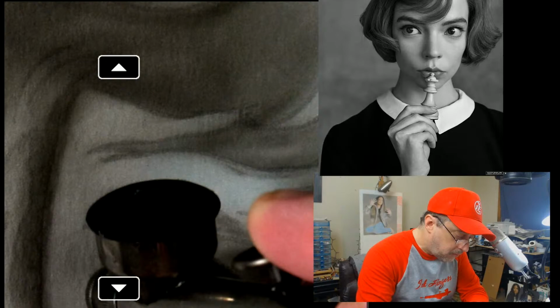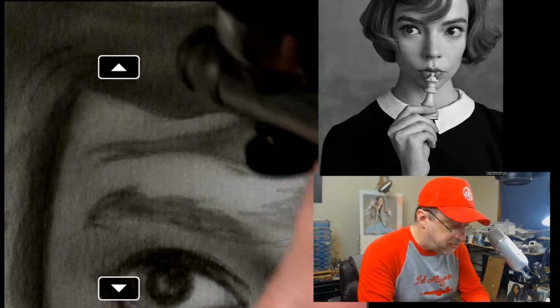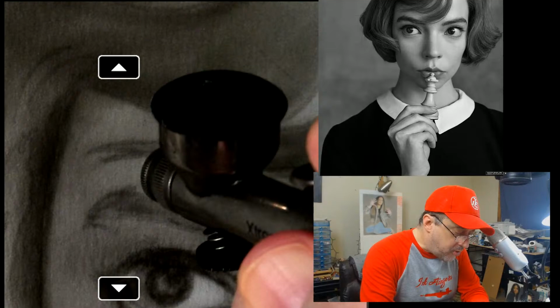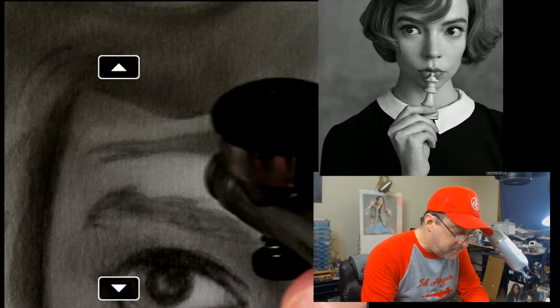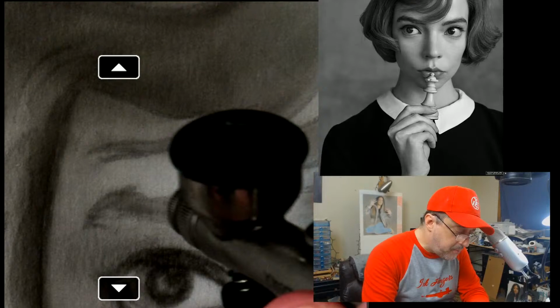And I'm pumping that trigger back and forth. And now what you want to do, you want to gauge that edge, what the value is, how close is it on the value scale. So even though I'm not going as dark as I want, I need to have that relative value differential. So even though we're lighter, we're still in this detail mix, it doesn't mean that we are exempt from getting the relationships correct. It's all about relationships, am I right?